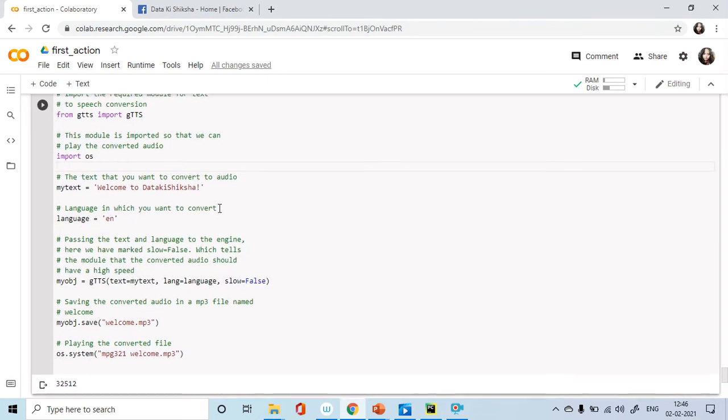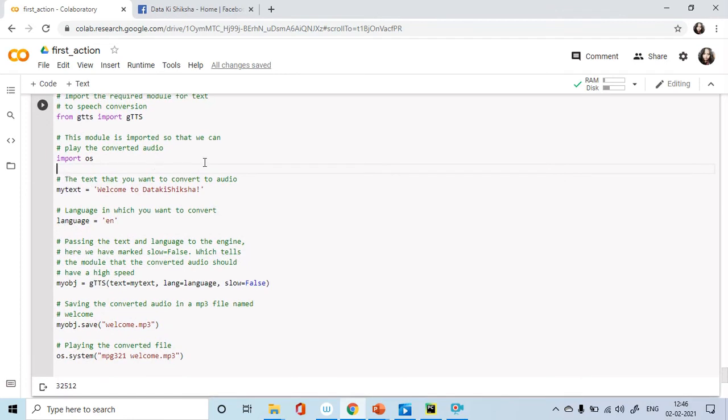So let's start. Here is the text which I want to convert to audio. The language in which I want to convert is English, so language is equal to en, which stands for English. I'm passing the text and the language to the engine, and I'm putting slow equal to false.